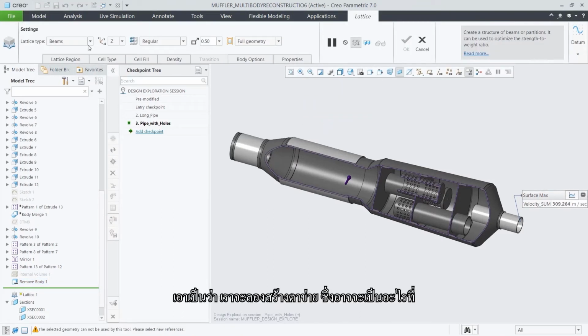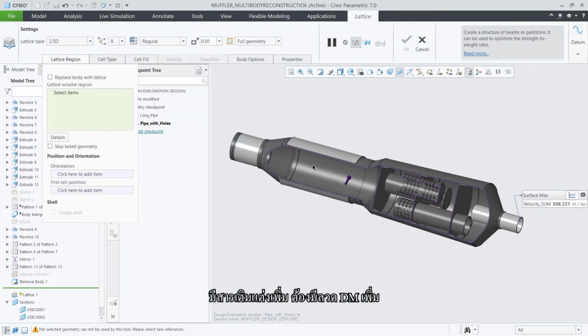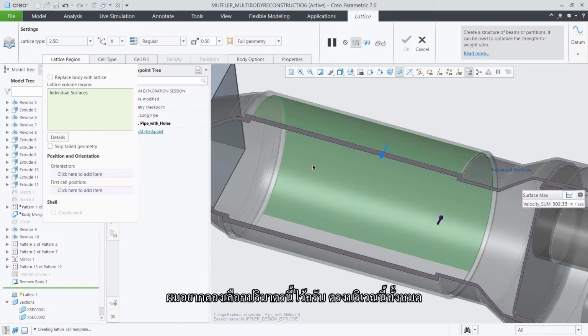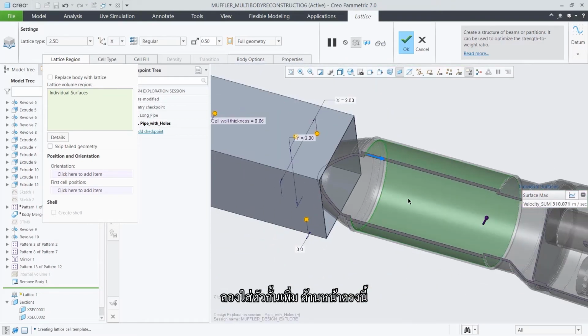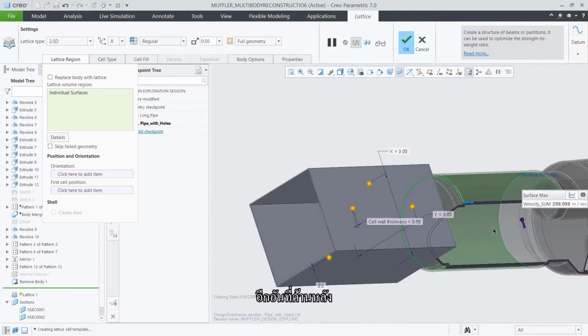Let's say we're going to set up a lattice. And this lattice could be something that is done with additive, or done with wire EDM. But I want to take this volume, this whole area in here, and put a barrier, or boundary rather, here at the front, and one at the back.